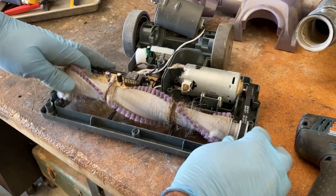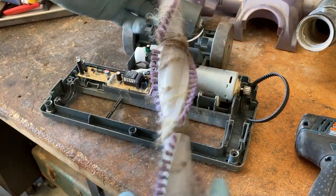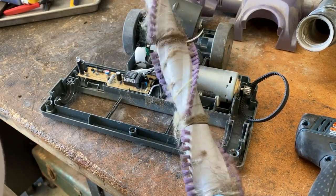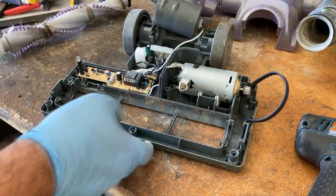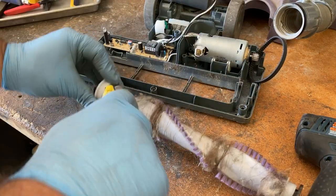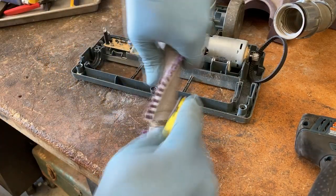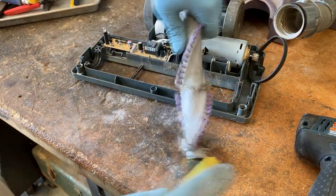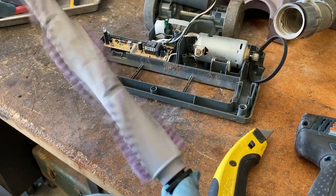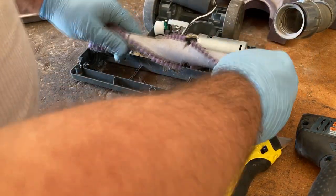What we're going to do is pull the brush roll out of the housing and clean it up. The bearings feel really nice. To clean off the hair and debris I actually just use an exacto knife — you can use scissors, whatever. It comes off really easy if you just cut it off whichever way you desire. That spins really well now, so I can throw this back in.